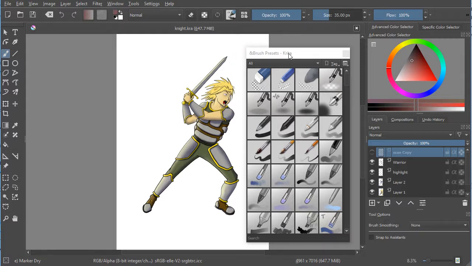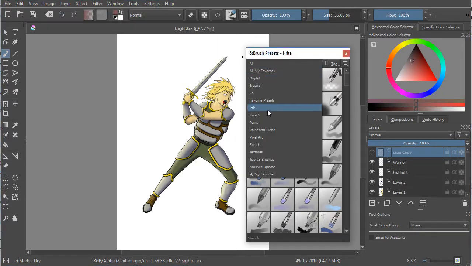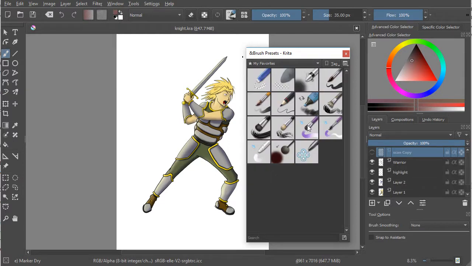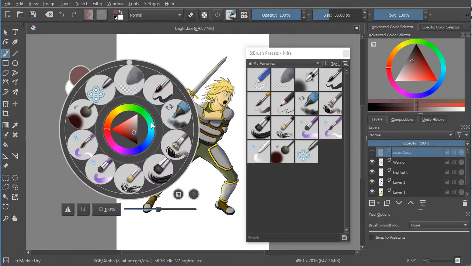The brush presets in Krita 4 are really nice, but there are a couple of bugs with respect to the brush preset management. So the first thing you might want to know about is the group or the tag star my favorites. Now when I right click and the pop-up comes up, my favorites will show up in the pop-up. But the thing is, you cannot actually remove these default brushes from my favorites.